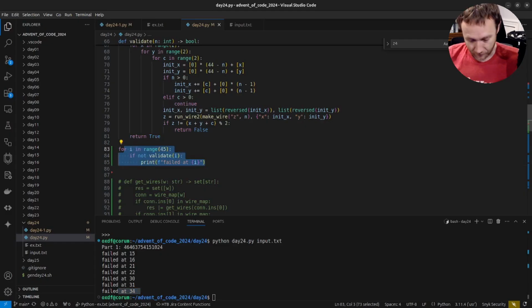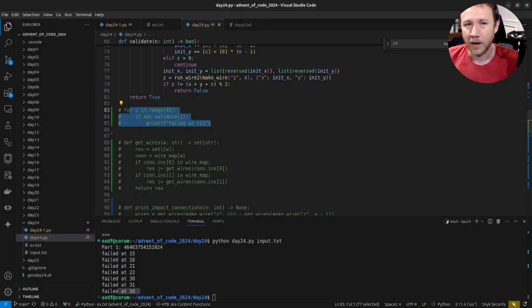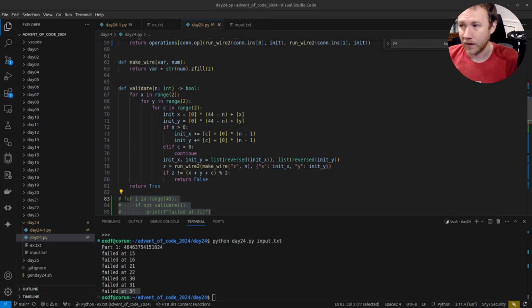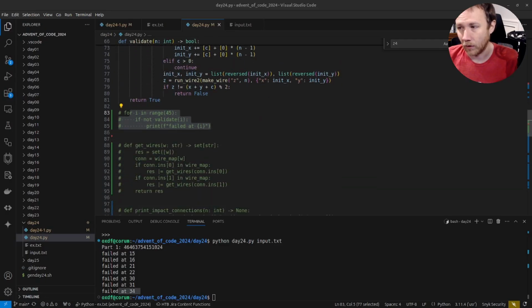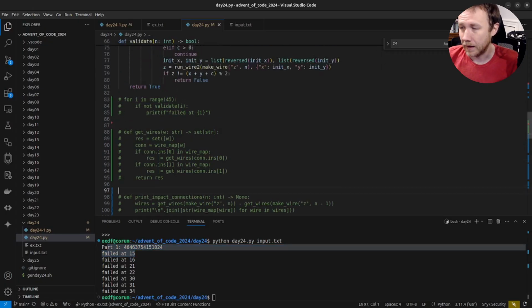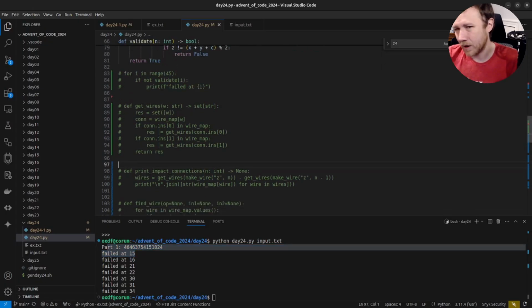We can comment this out now, and let's move to the next thing we did. So now I wasn't quite sure. My first thought was, I'll just try getting a list of all the wires involved in making 15. Once I find those wires, I'd just try swapping them, but it wasn't that easy because I can actually swap with other ones outside of that. So only one of them is actually broken. That didn't work out, but it's still valuable to do.